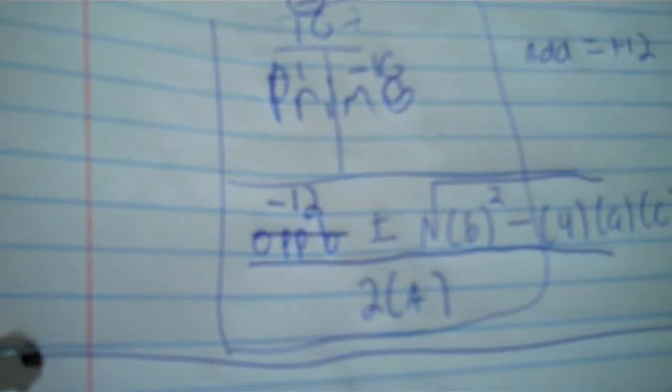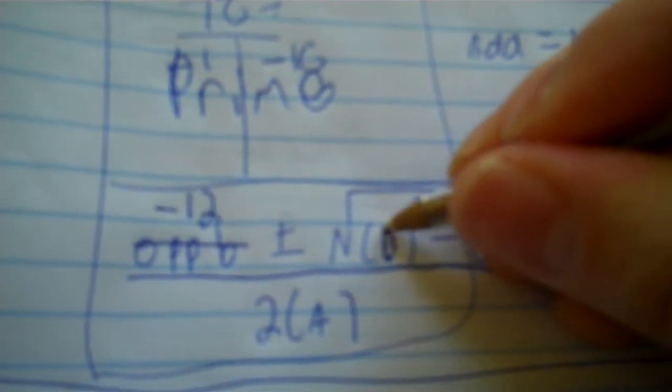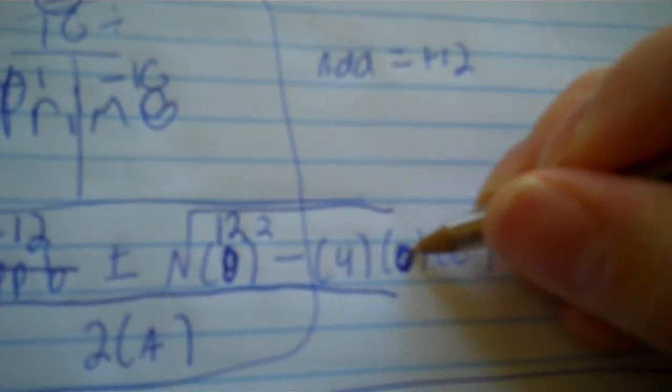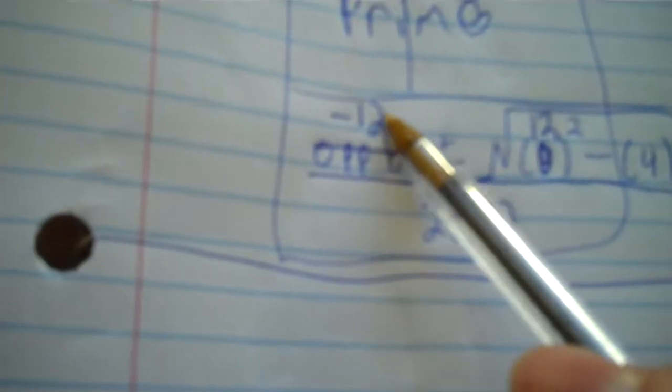So the opposite of plus 12 would be minus 12. And then b is 12. Just scribble it out and put a 12. 4, and then a is 5. And c is negative 2. Okay, on bottom, your a is 5. So I'm going to go up here, put my plus minus. Now in front of that we have negative 12. Underneath we have 2 times 5, which is 10.